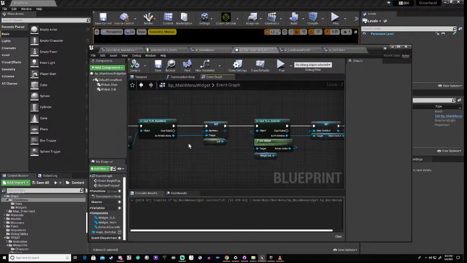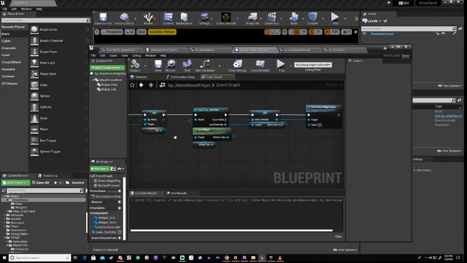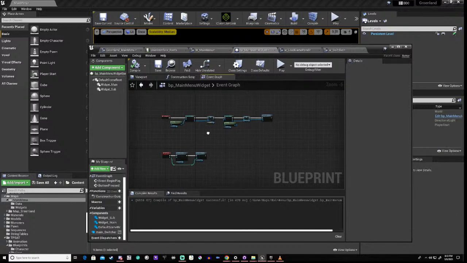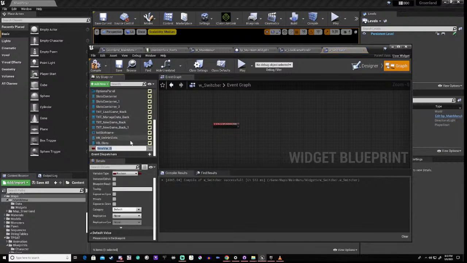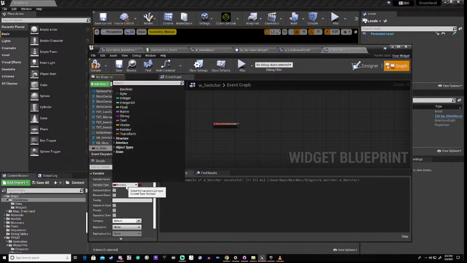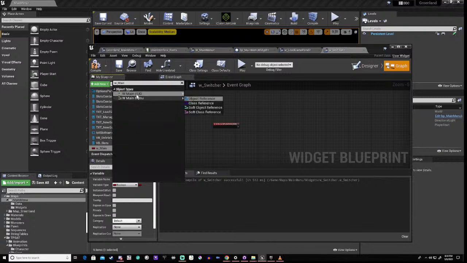right, there's the switcher, right? Okay, so we're going to have to come into our switcher here, right, and we're going to have to create a variable. And it's going to have to be W main, right, and it's going to be W underscore main menu.